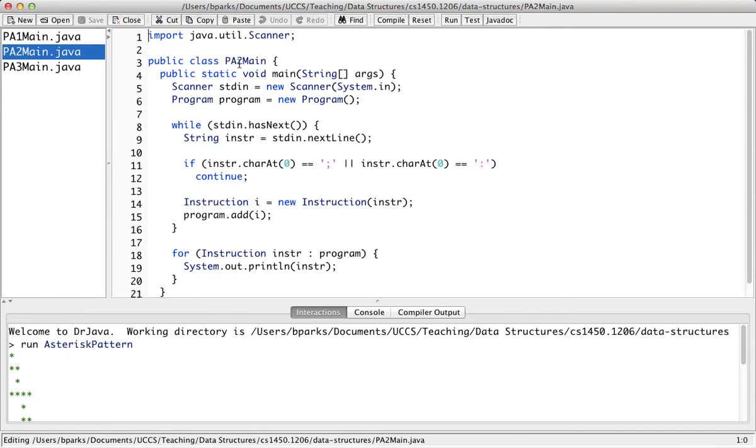So instead of this named PA2 main, yours should just be called main. You can either modify that one or copy that stuff, save it somewhere. Or you're already zipping it up to email it to me. You can use that as an archive of what you've already done.